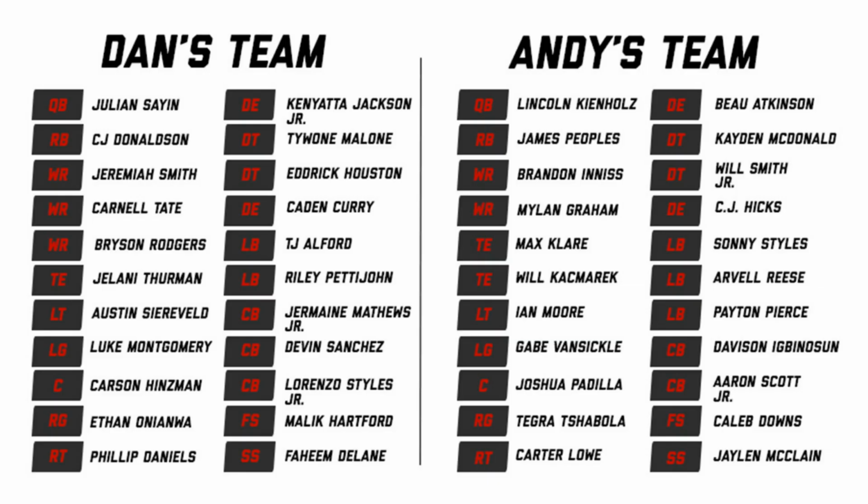Defensive line, that's one of those positions where you could make a case either way. You have Caden McDonald and Bo Atkinson and Will Smith Jr. I've got Edric Houston, Kenyatta Jackson, Caden Curry. So I think defensive line is one of those positions you could very much go either way with. Linebacker, certainly you have the edge there, getting all of the top three linebackers. I do like what I have in the secondary, getting Jermaine Matthews, Devin Sanchez, Lorenzo Styles at cornerback. Of course, you have Caleb Downs, so that gives you the edge at safety, though I do think I have two good players there, Malik Hartford, Fahim Delane.